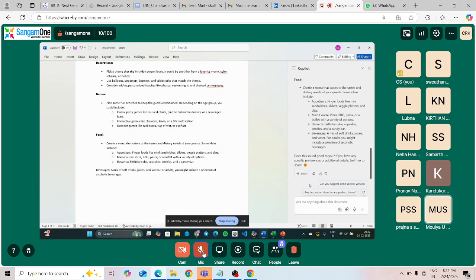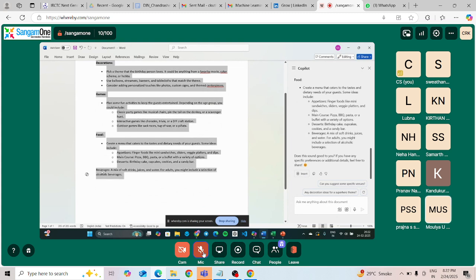It asks me if I want to specify any venues or add any decoration ideas, or I can even create a table regarding it. This is the Copilot icon. If I click on that, it will ask me to write a prompt, auto rewrite, or visualize it as a table. So let me visualize it as a table.